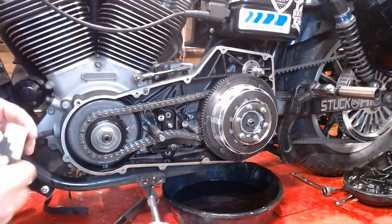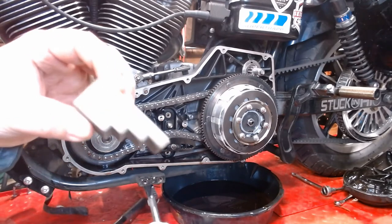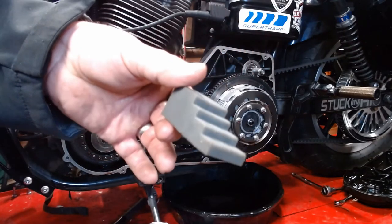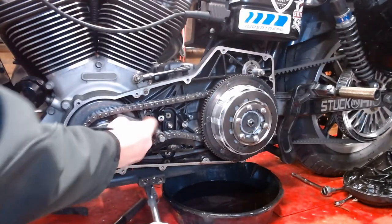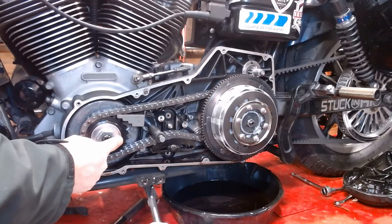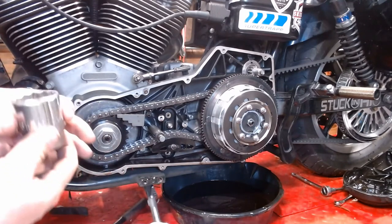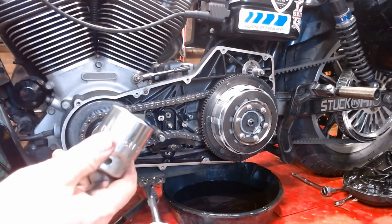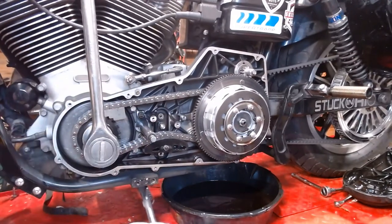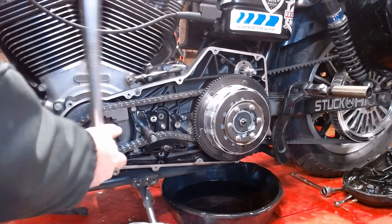All right, here we go. What we're going to do to hold this whole thing in place is use this primary locking tool. I bought this on Amazon for $8. It's a piece of nylon. You stick it in there, and it's going to load up on itself as we crank it loose. This one is a normal right-hand thread, so lefty-loosey. This is a 1 3/8 socket. You can pick these up wherever. You need a 1 3/8 socket for this sucker. A lot of people use an impact to use the shock to break this thing free. Or you just pull on it. There we go.